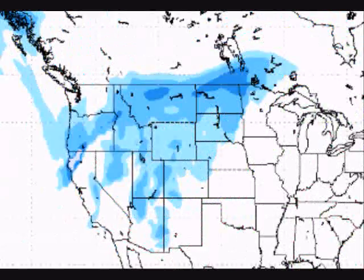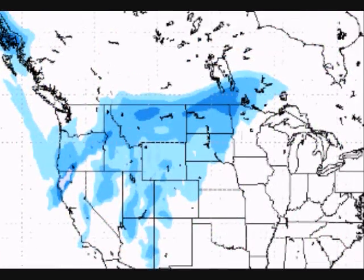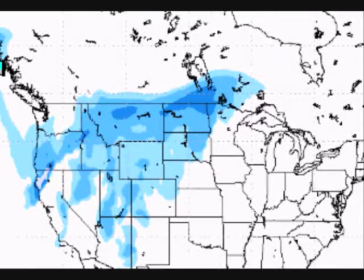And in terms of snowfall accumulations, right now I'm looking at a widespread 4 to 8 inches. I'll make a video once we get closer to the event, but it looks like a widespread 4 to 8 inches at this point. And the potential arises for higher accumulations in the 6 to 10 inch range plus. And here you see the NAM, anywhere in the darkest blue, that's 8 inches of snowfall.